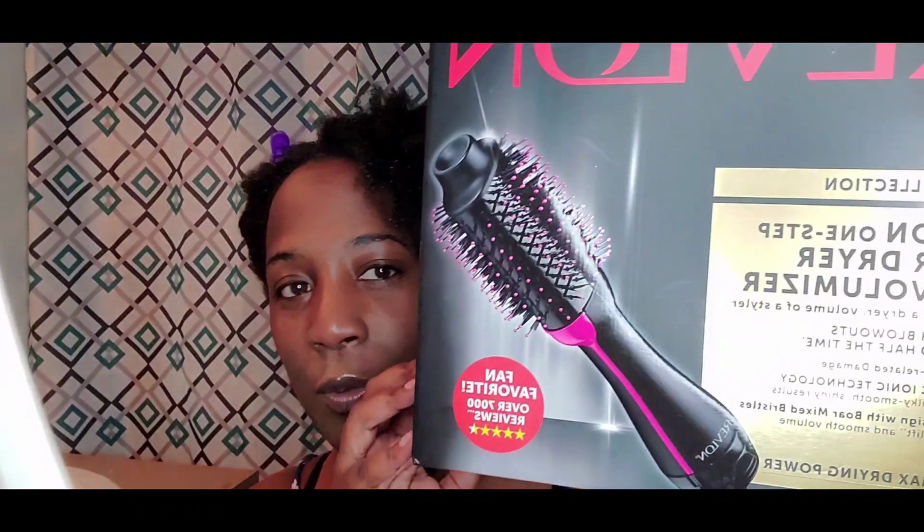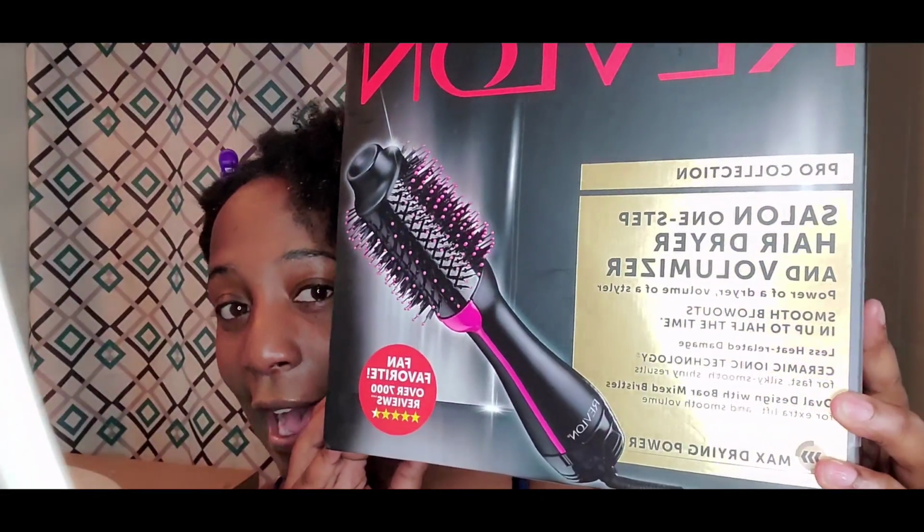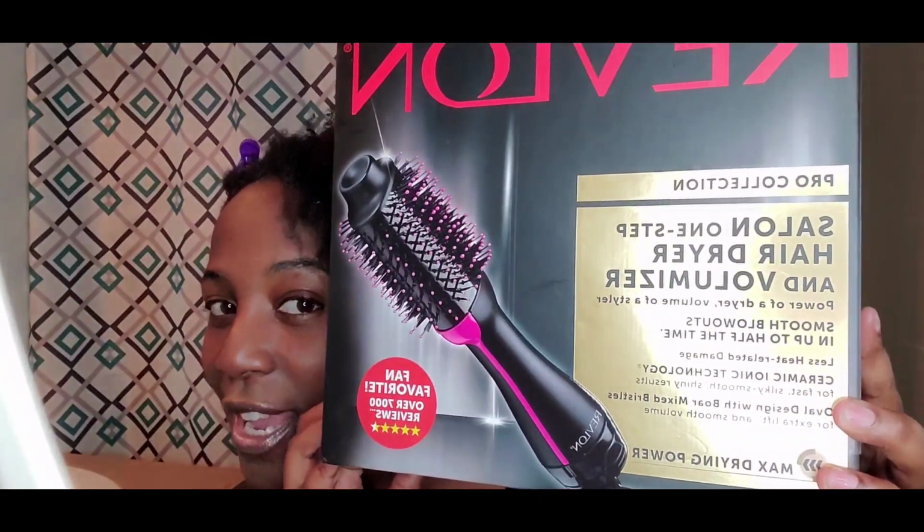Yes, finally showing my hair. And yes, I will be using this for the first time. And see, does it work for my fine texture? Well, texture is kinky. Density is fine and thin.